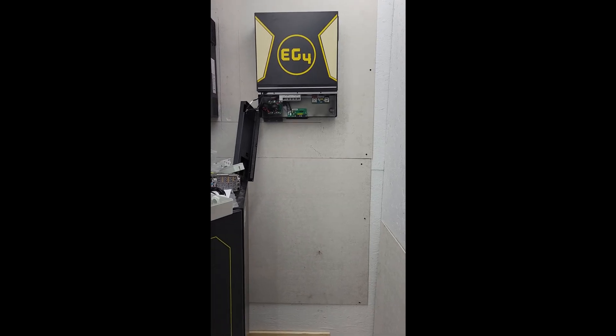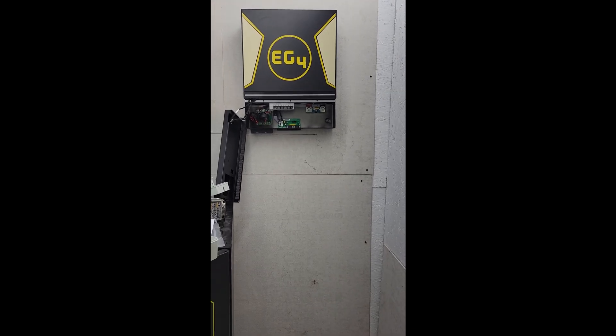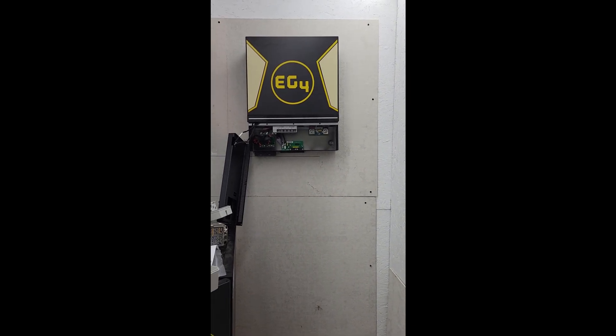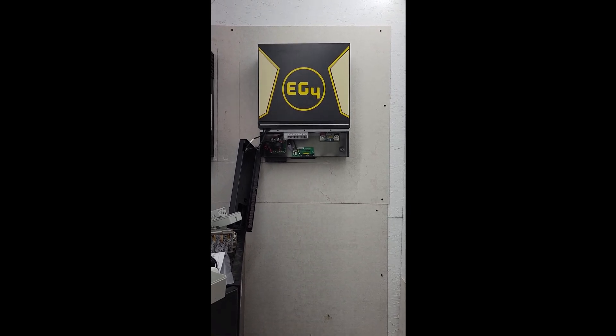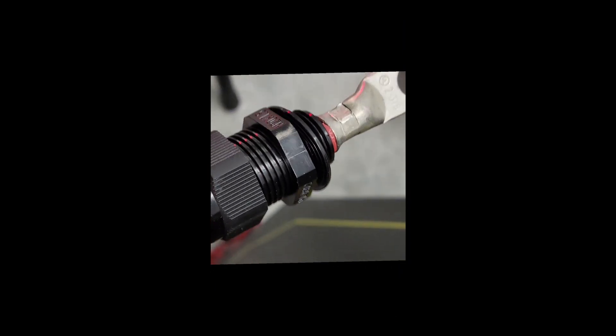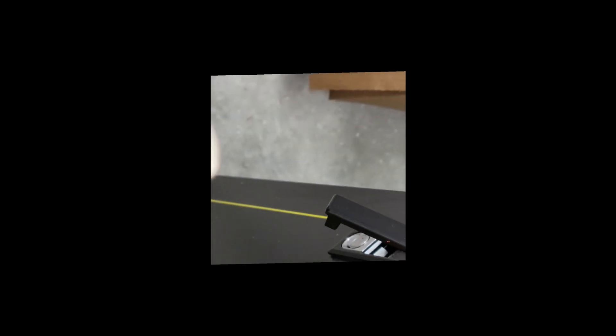One of these opened up and I'm going to use it to charge the batteries. I'm going to hook it up to the batteries first and then hook up the AC to just this one so I can charge my batteries and make sure they're all full. Got that crimped on there. What you need to do is thread the cable through there before you crimp it, because that crimp will not fit through whatever this is called. Thread it through, strip it, crimp it, and then install it in the machine.